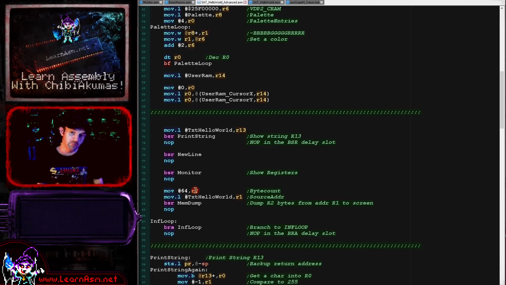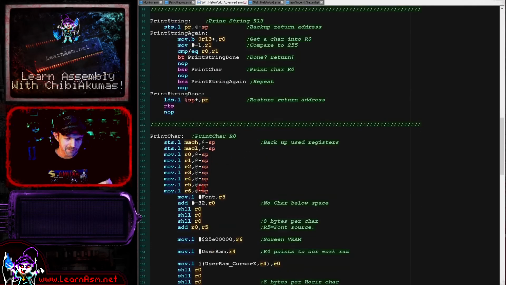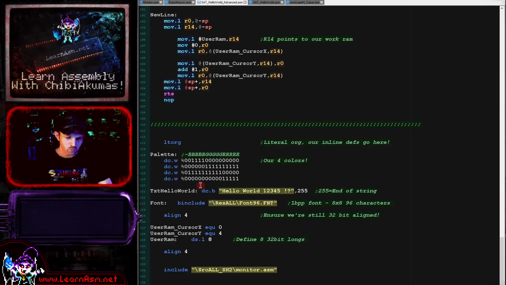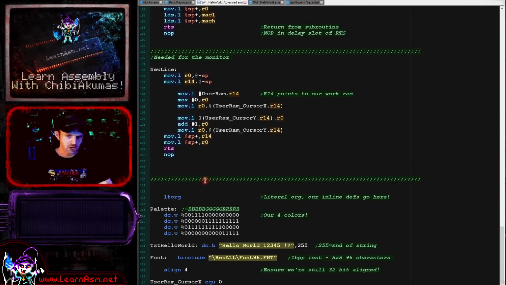If I want to learn how to read the joystick, for example, I write my code that's hopefully reading the joystick, and then I show the contents of the register on the screen, and I can see my up, down, left, and right changing the registers. And if it's not working right, maybe I need to dump part of the memory to figure out what's going wrong. Well, I use that memdump routine to do that as well. So these are my go-to, and as I say, once you've got that print char routine, everything else is easy.